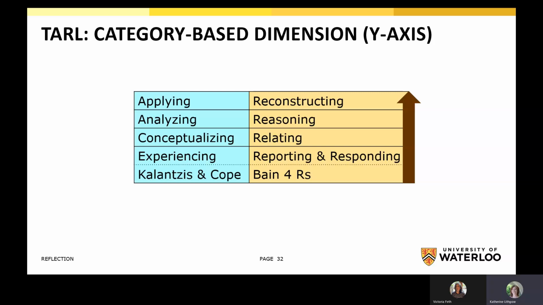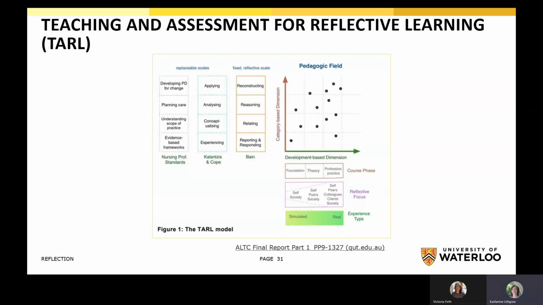So the other thing that they're doing is the replaceable scales that are adjacent to that reflective scale here. I'll just go back again. What you might want to do is tie that to either learning theories that you're introducing throughout the program. So you might have easier theories introduced in the lower years, or you might start introducing at a very foundational level and then expecting them to go deeper into the theory as they move forward. Or if you've got program outcomes or professional standards, you might want to map that along so that you're introducing certain program outcomes earlier in the program and leaving the more complex ones to later years in the program.